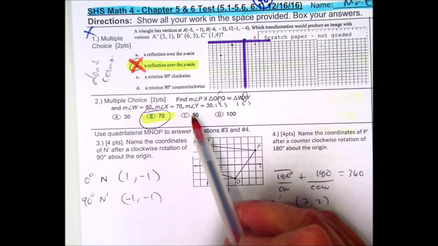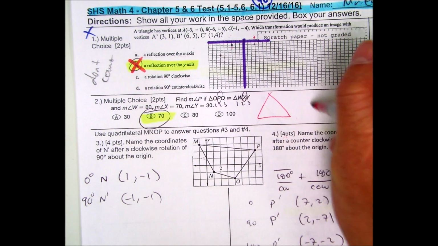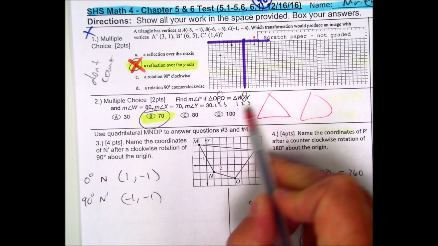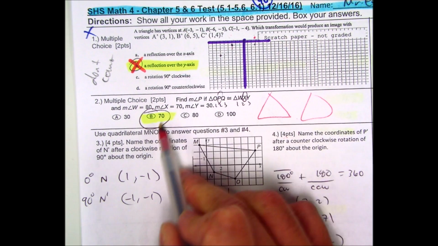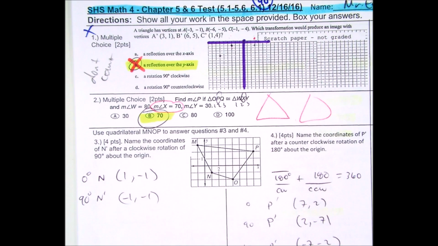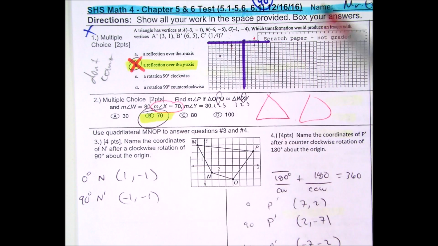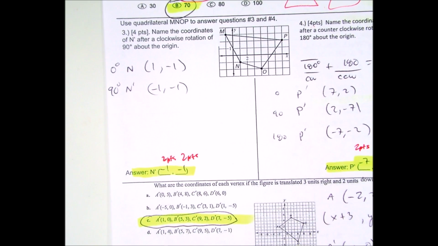Question number 2. Find the measure of angle P. Well, P is a second letter, X is a second letter, so if you look at X, you already have 70 degrees, therefore P is also 70 degrees. Now, just a warning to the student who was studying and trying to memorize answers, 3 out of the 4 questions, I just changed the question. So students were trying to memorize and not learn math. That's the bad thing. Don't memorize.